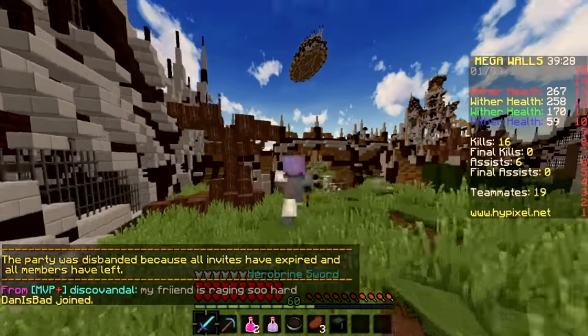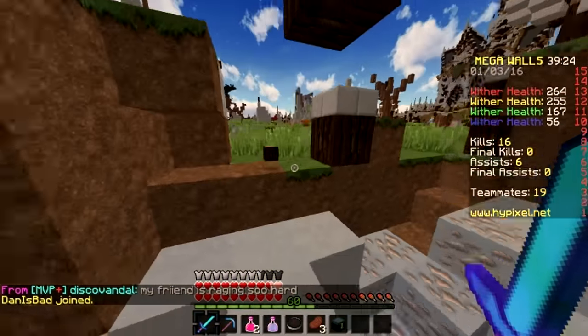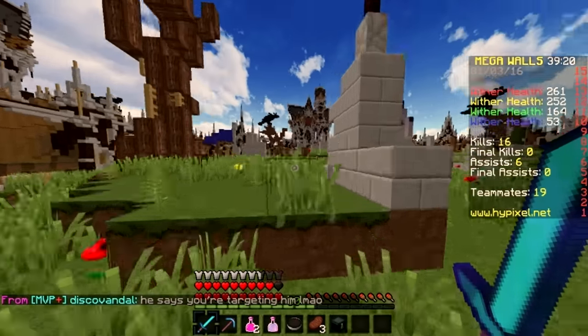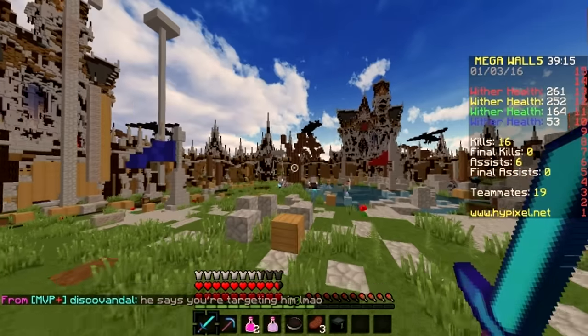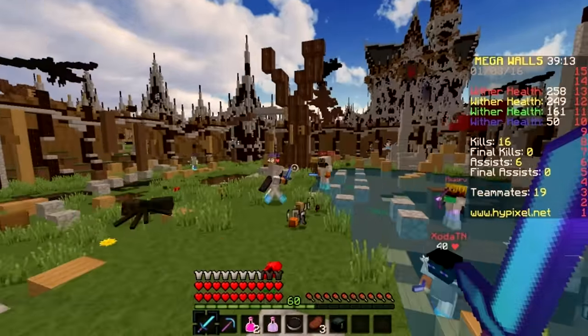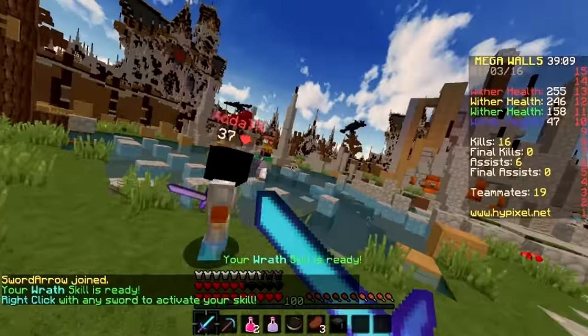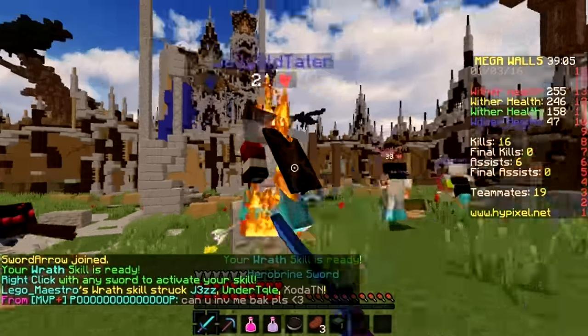My friend is raging so hard, is what Disco Vandal says. I wonder why. I honestly don't know why. He says you're targeting him. Well, that would make sense. I don't know who he thinks I'm targeting, but I'm just going for kills. I don't care who's in my way, where, when, or why. I'm going for kills.